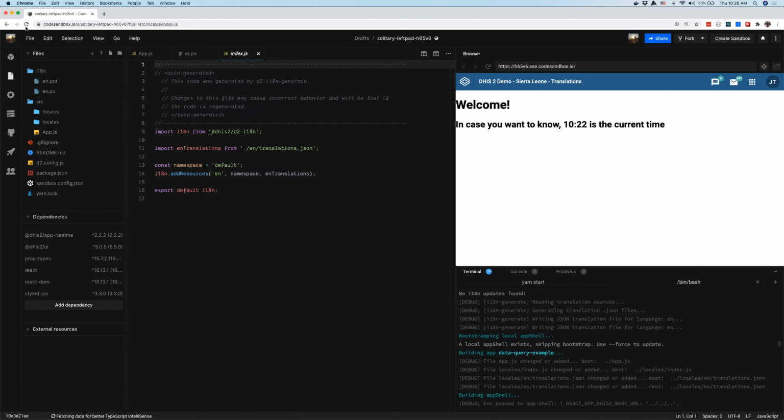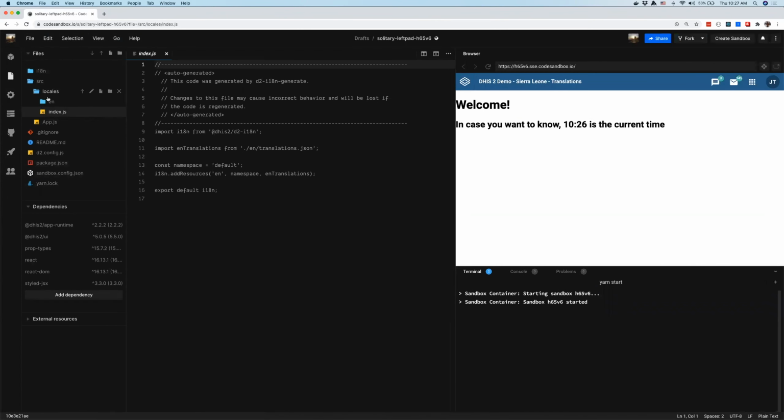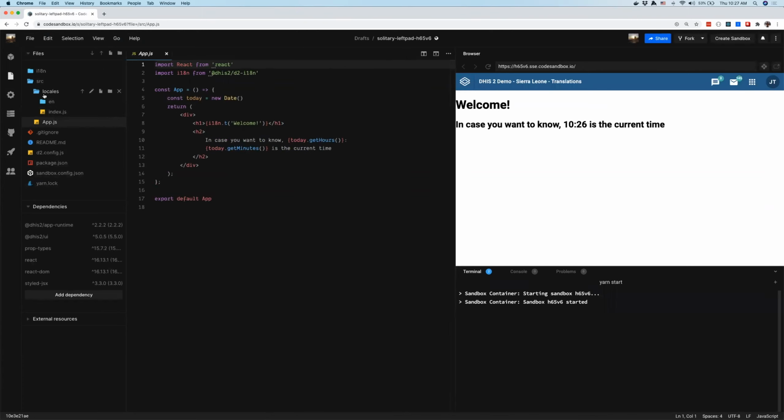So we should also be able to just refresh our page. We should probably get back to a good situation. Yeah, so now we have a single locales with an en. There's also an es, or there should be, but it's not showing up here for whatever reason. This is sort of to be expected, or it's confusing in CodeSandbox. I apologize for that. It shouldn't have any issues when you're running locally, but it should also work here in the application itself.